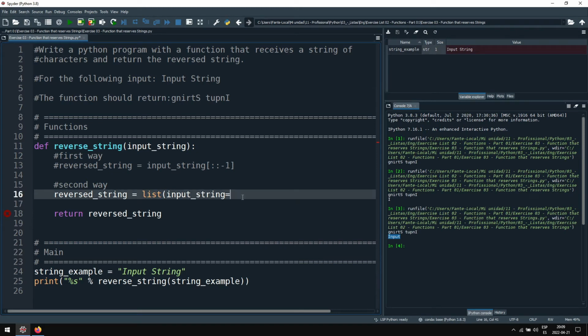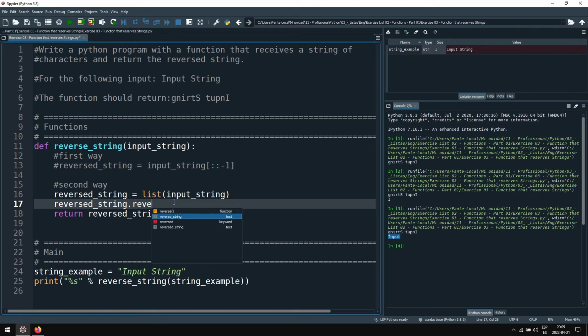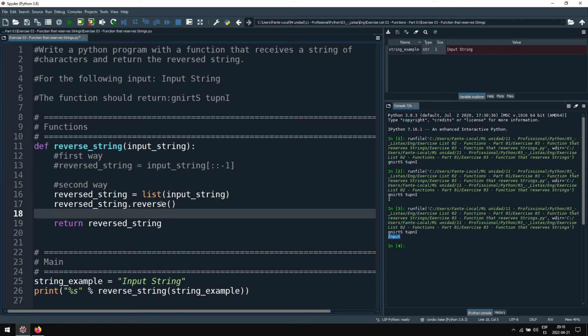And this list that we create will be reversed with the inbuilt function reverse, and then we turn it back to a string, joining the elements from the list.